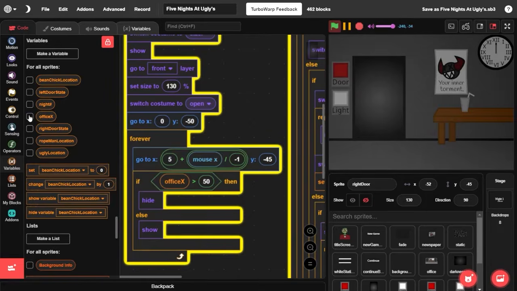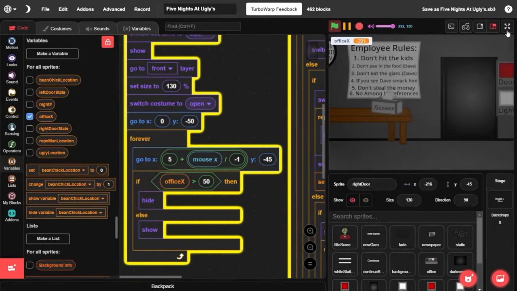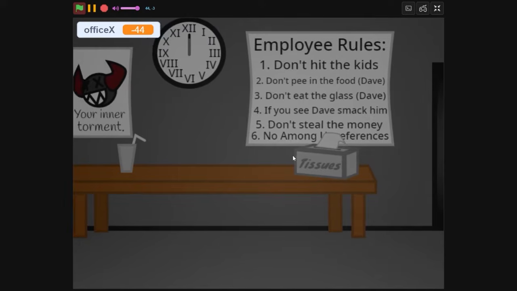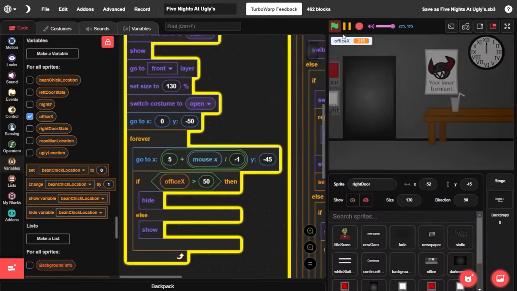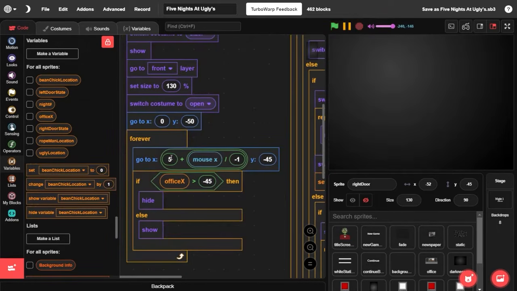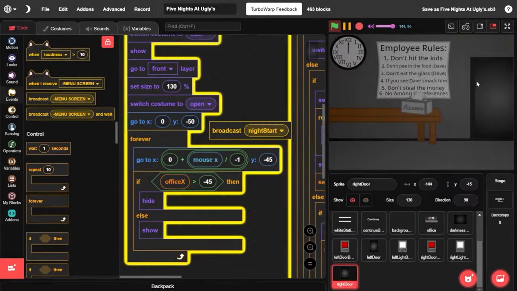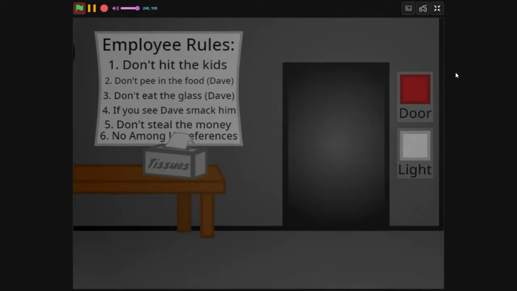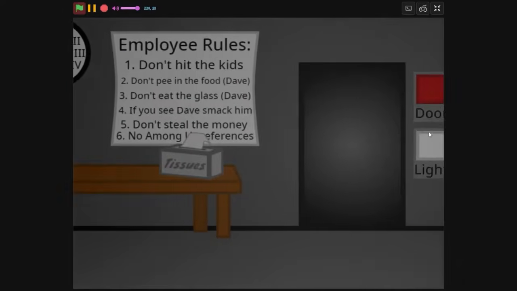Again, easy fixes. Let's show our office X to figure out where we want it to cut off, which in our case is about right here. So -45 for me. There, it disappears when it's supposed to now. Now we just need to get this X position right. So I'm going to just try setting it to 0 and see how that works out. Not quite, a little off. Let's set this to maybe -5 will work for us again. Look at that, it does. -5 works great, keeping our door where it should be.